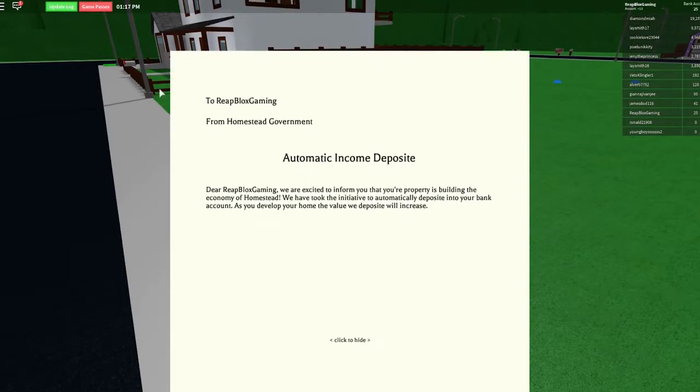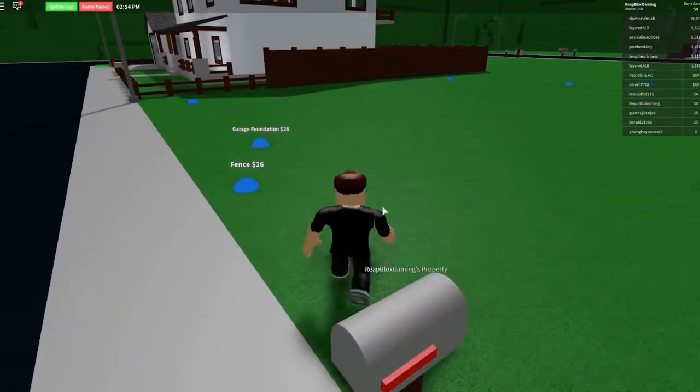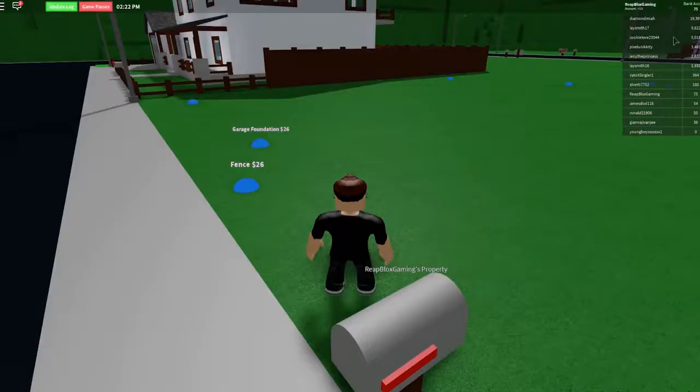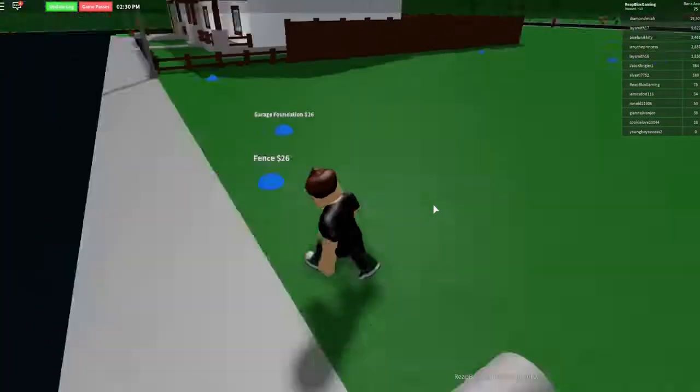Then we're gonna get mail. Then we're gonna get mail from Homestead Government. Automatic income deposit. Dear Reeboks Gaming, we are excited to inform you that you're properly. Jesus. I need to learn to read. Okay, so basically, you guys probably read this already, so click to hide. And we're already earning some money, as you guys can see right here. We just earned $25, so just wait to get more money.